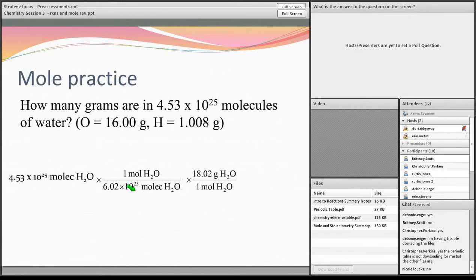In terms of sig figs, if you're working with your students in sig figs, for conversions, however many you start with is how many you end with. So we started with 3 sig figs, and we end with 3 sig figs. So we did some of these in our last session, so hopefully we're pretty much up to speed on our mole conversion. So now it's time for you all to try some.